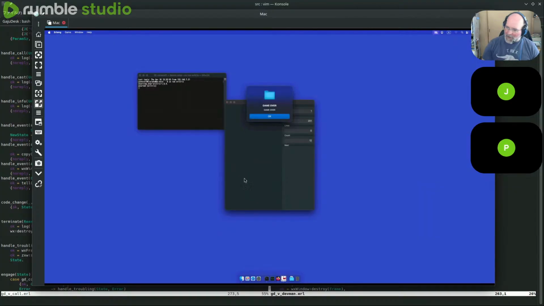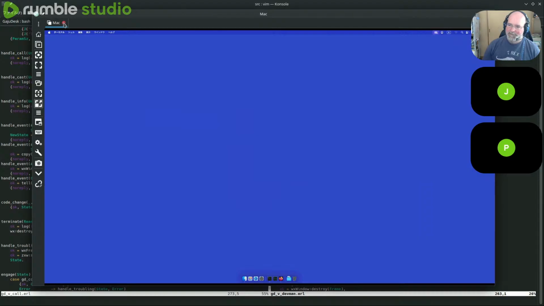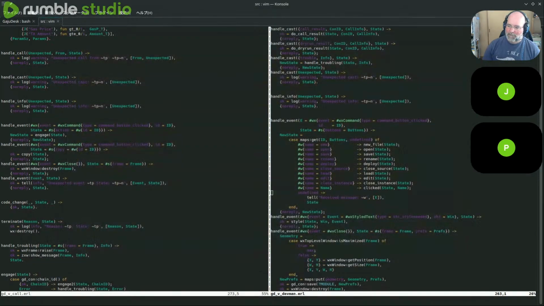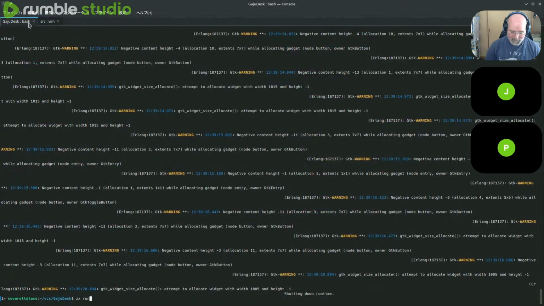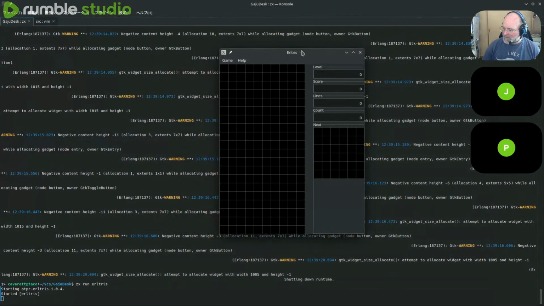So the game happened, but I couldn't see anything, and the reason is that this is written with that other event loop. This is the way it's supposed to look, right?